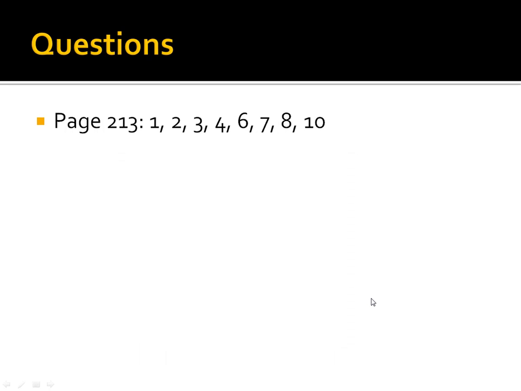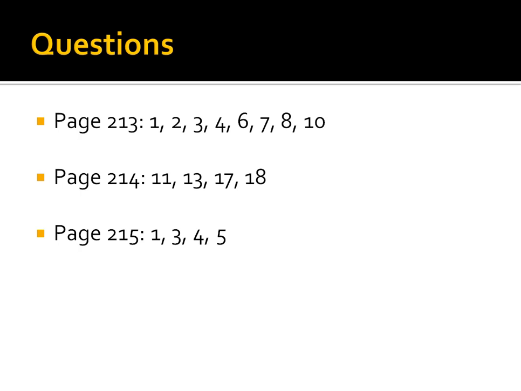And the last thing to go through, and this will be a very nice and short podcast too, is looking at the questions that I found are pretty important to take a look at in the review. If you flip to page 213 in your book, questions number 1, 2, 3, 4, 6, 7, 8, and 10 are all really good questions. The same thing on page 214, questions number 11, 13, 17, and 18 are good questions to take a look at. And then finally on page 215, questions number 1, 3, 4, and 5.